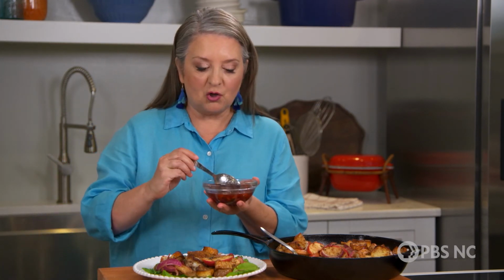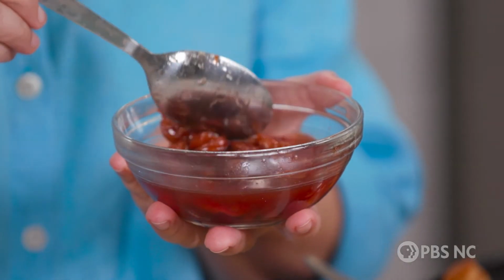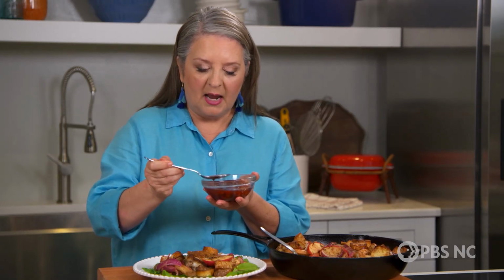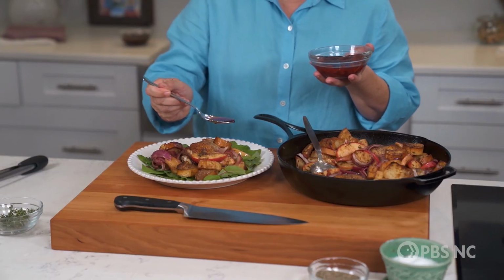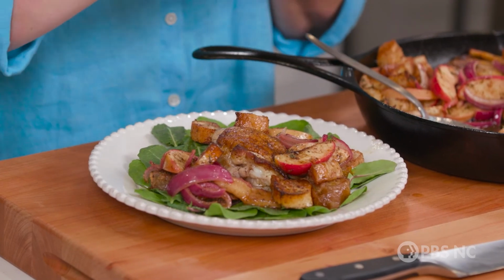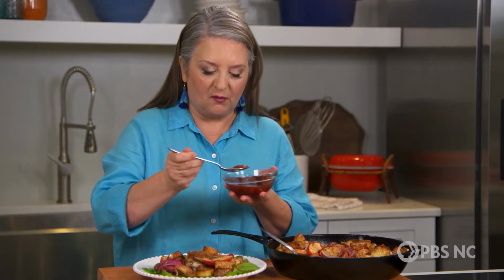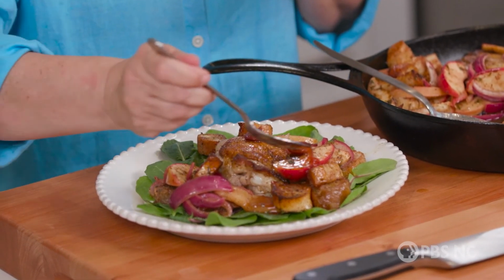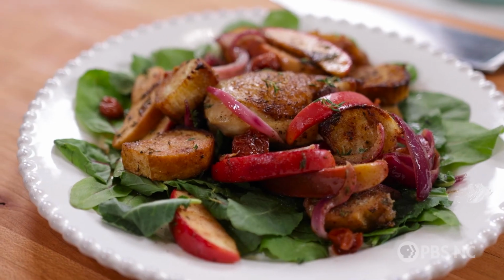Now, remember earlier when we put those dried cherries into soak? They have now plumped up and have turned this apple cider vinegar almost like a vinaigrette. And for a little bit of color and a little bit of acidity to balance those rich, meaty, deliciously fatty chicken juices, we're going to put a few of these cherries and a little of that vinegar. And there you have it.